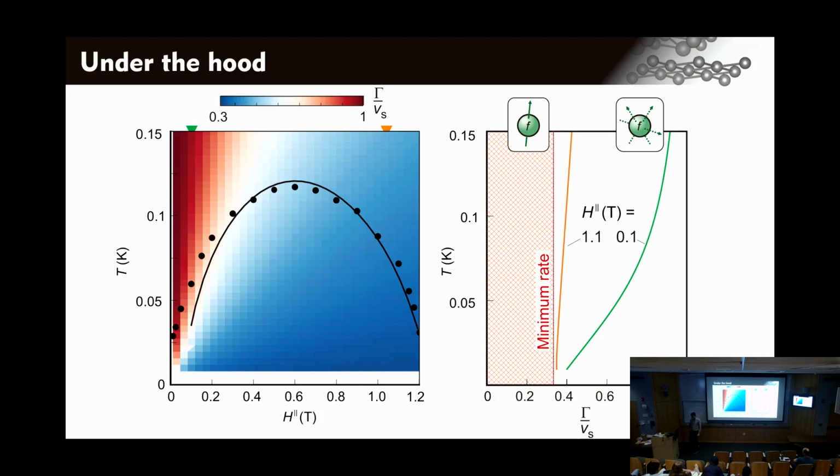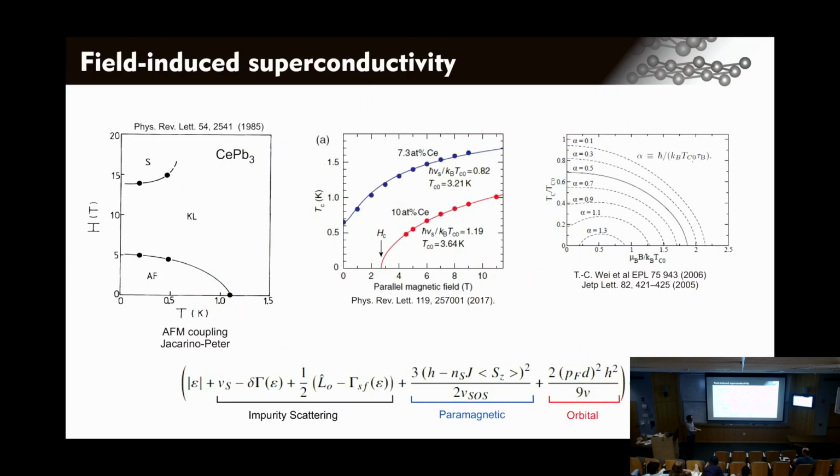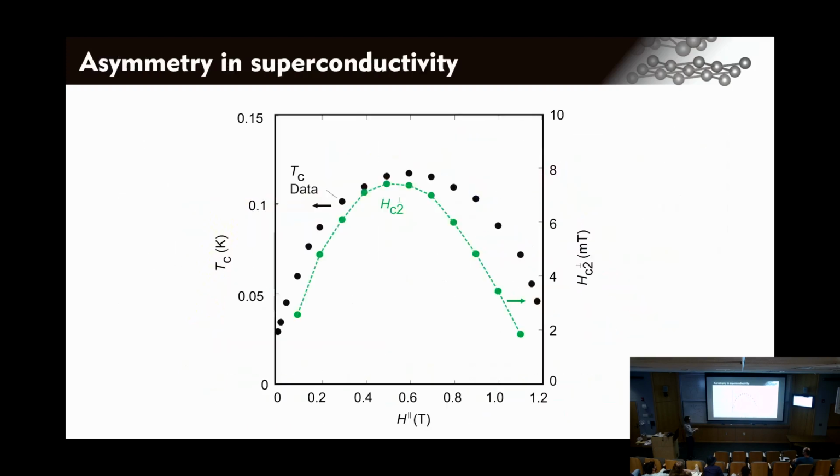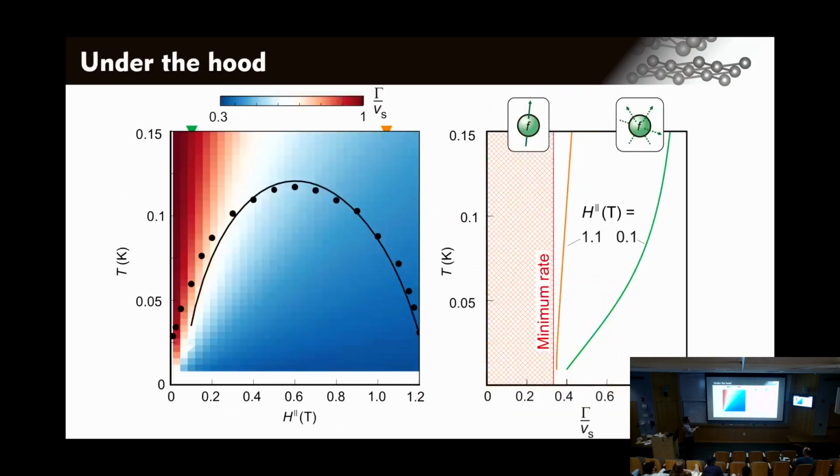The orbital effect that I spoke about and the paramagnetic effect are just related to H here and H here, and there's some Brillouin function here. Okay, but inside here there are more sensitive terms on temperature and magnetic field. So the Brillouin function is a very sharp function of H and T, whereas this term here has a more complicated structure in H and T. And so basically what we plotted here in this parameter space is the ratio of this gamma, which is the reduced scattering rate, divided by the bare scattering rate.